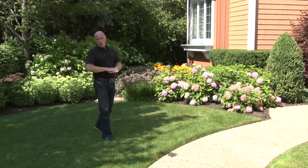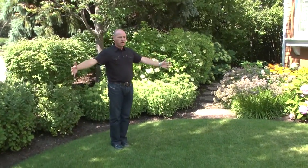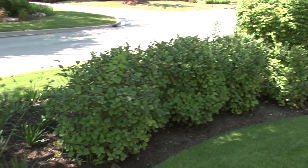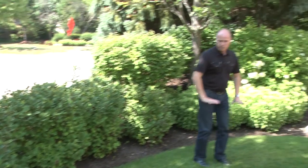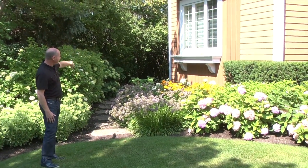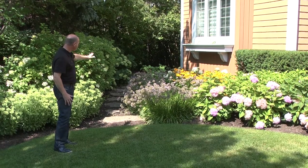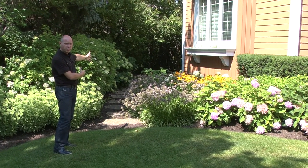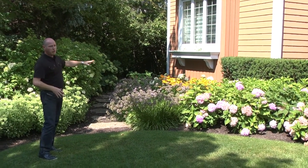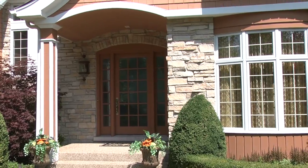Like I was saying, I like to have rooms outside as well. So over into this space, if you were to stand here, you almost feel like you're with walls around you and a little space of greenery from the street, flowers here. The intention was maybe to put a little chair or just a bench here in the shade. We didn't do that yet. We probably will. This is the service side of the house, but I didn't want it just to be mulch and nothing, so I put in these steppers just to lead you into a different area of the outside. So basically here, we've got 1, 2, 3, 4 areas within this front lawn that create little rooms. So here we go, let's go on inside.